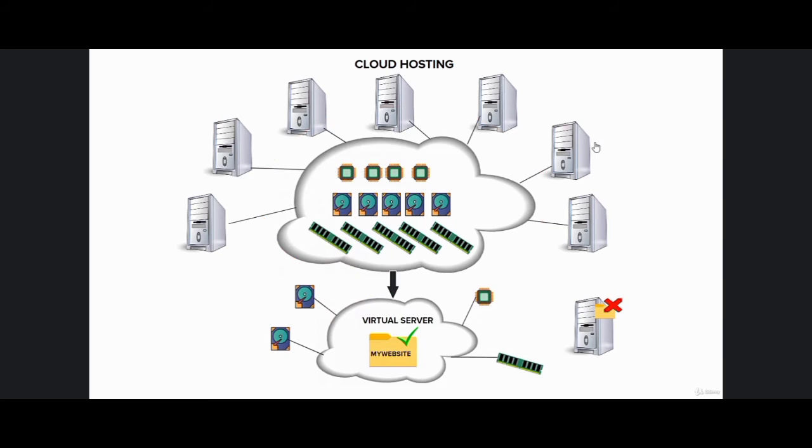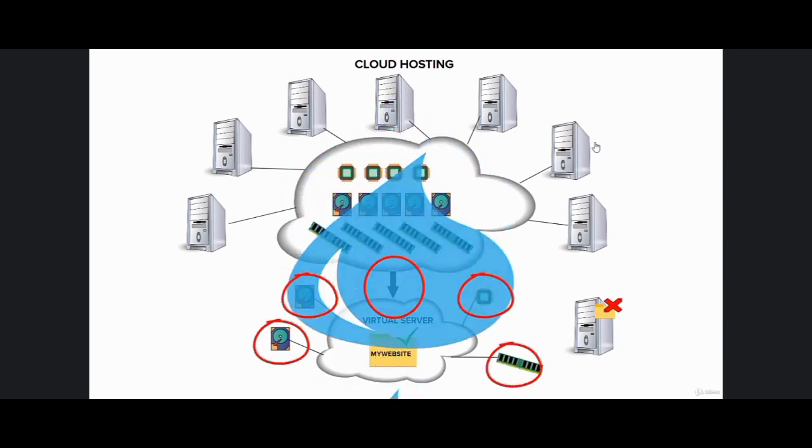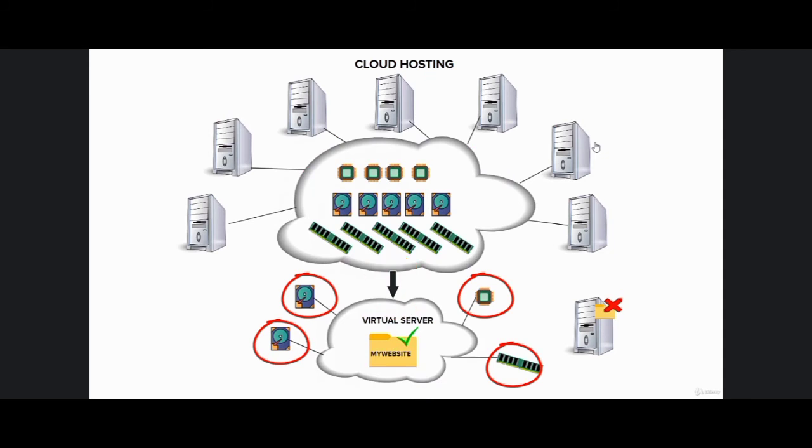If you find this a little bit confusing, think of it as installing a tap to a large water supply. When you need more water, you open the valve and increase the flow. If you need less, you do the opposite. The tap can be turned on and off anytime. In this comparison, the water supply is the cloud. The tap controls the flow of water, or in our case, system resources such as CPU, RAM, storage, and bandwidth. Cloud hosting features utility style costing, meaning you only pay for what you use.